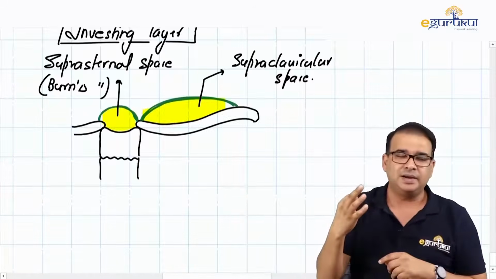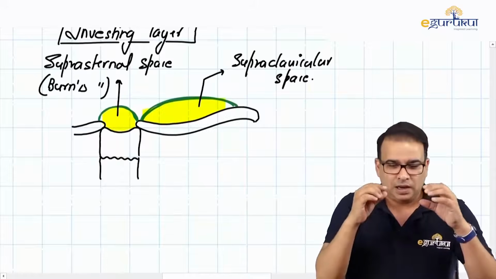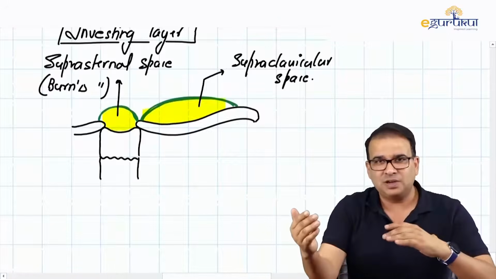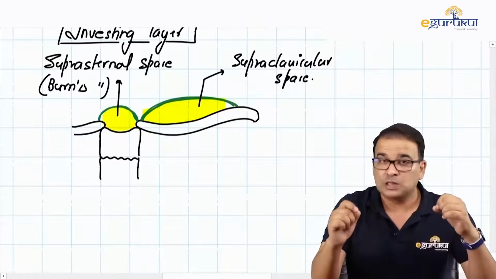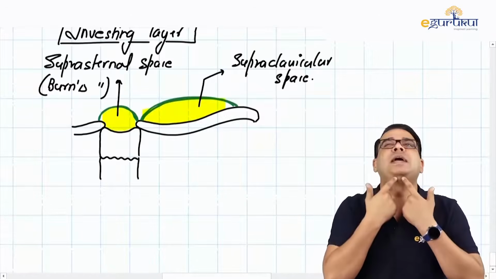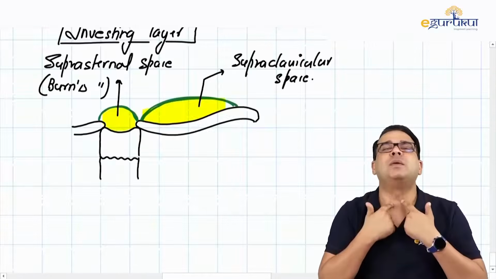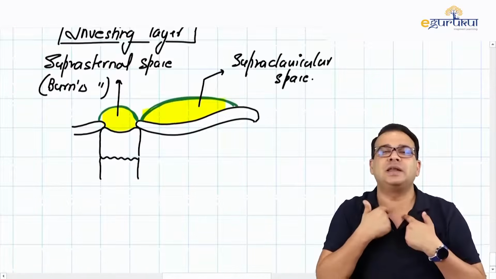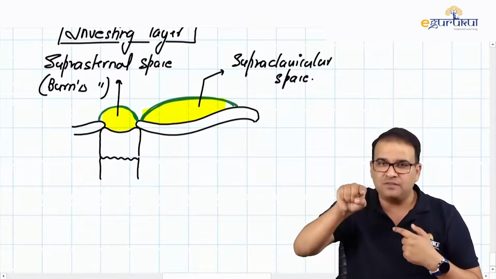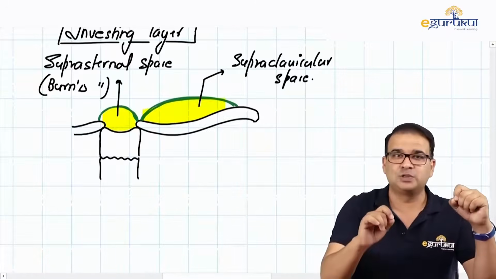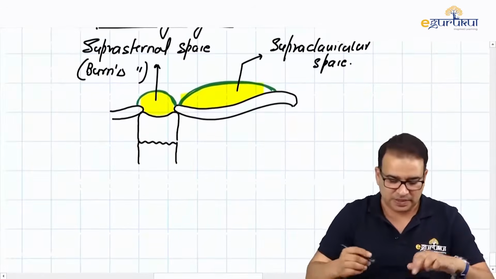And the third content is the loop which is connecting the anterior jugular veins. We have external jugular vein, we have internal jugular vein, but we also have a vein running close to the midline of the neck called the anterior jugular vein. So both anterior jugular veins come in here and they have a loop connecting them, and that is called the jugular venous arch. That is also a content of the suprasternal space.